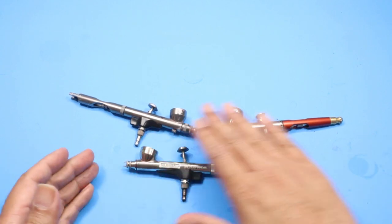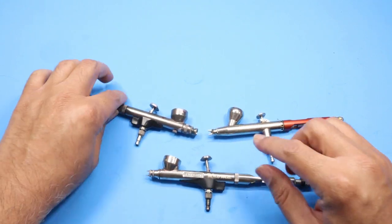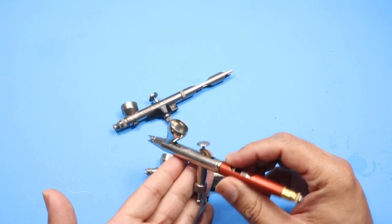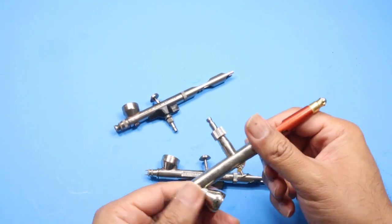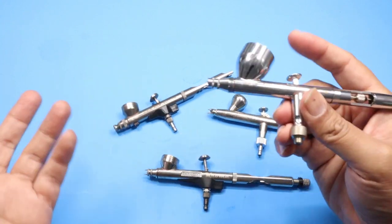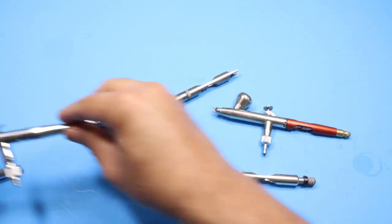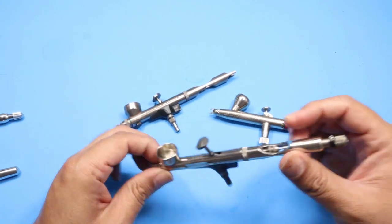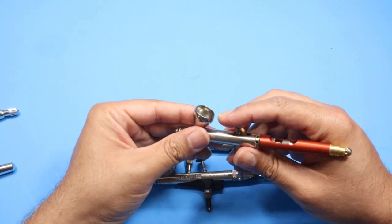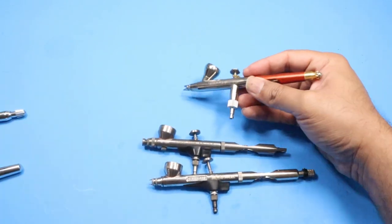So the first tip is kind of obvious but it's an important one: pick an airbrush you're going to love. People are going to tell you to get this brand or that brand, but really pick it up, feel it, see what you think of it. These three are my favorites personally, yet other people prefer different airbrushes. Here's my Iwata — I absolutely hate it. I don't like the feel. Same with this GSI Krios, which is a top notch airbrush, I just don't like how it feels in my hand. Yet I love my Badgers and my Harder Steinbeck. So really the first tip is get one that you're going to love — put it in your hand, feel it, and that will help you determine if it's the right airbrush for you.